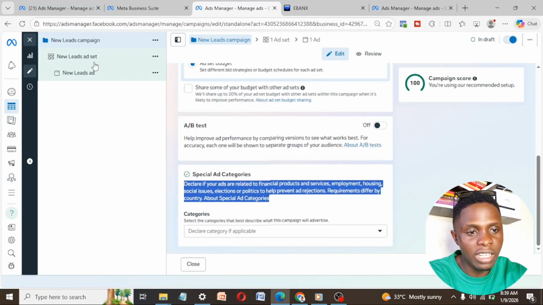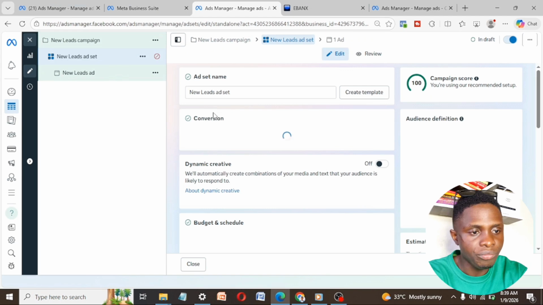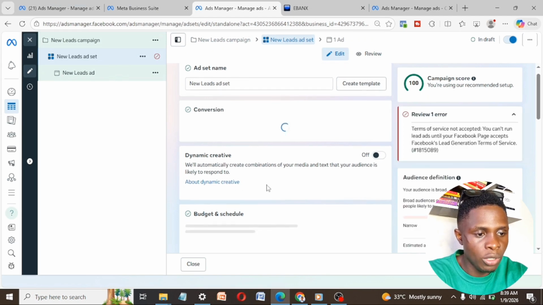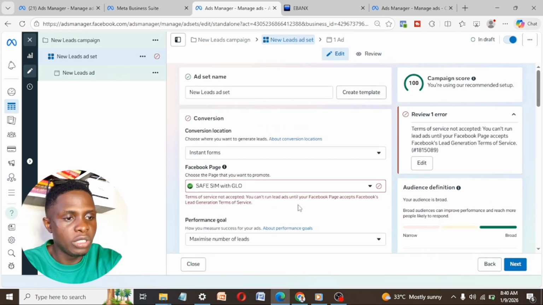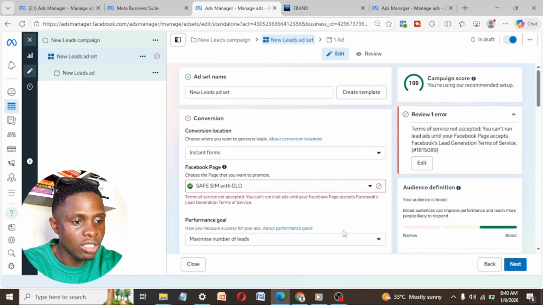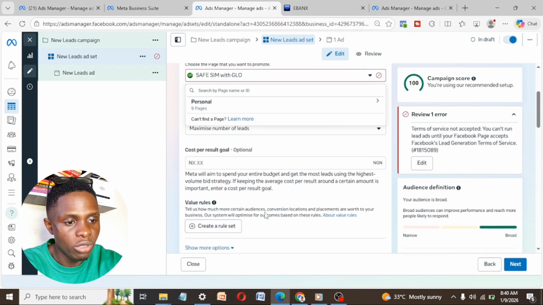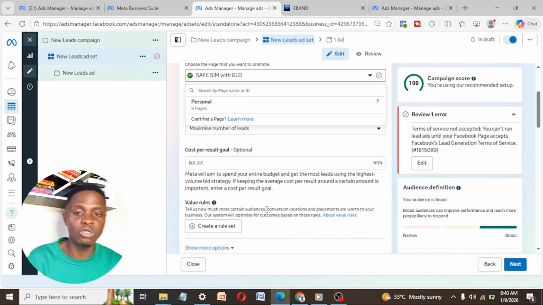Then on your asset level, you can add your page. You can add your page here. I'm just going to run a quick rundown now. On your Facebook page, you're going to see all your Facebook pages attached to your profile. If you don't see it, you can just click on connect Facebook page, connect Instagram, and you are good to go. So that's exactly how you can create your new account.